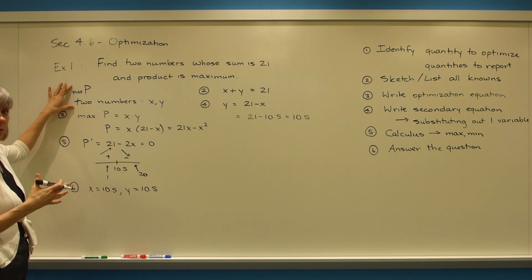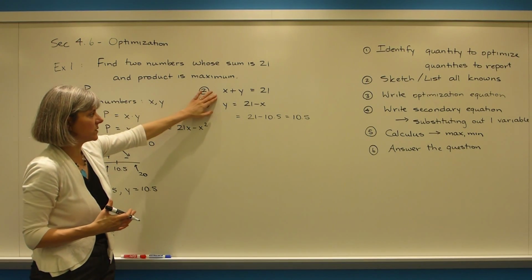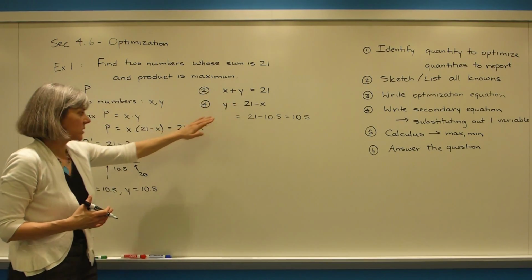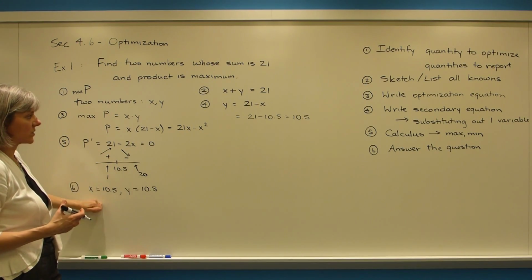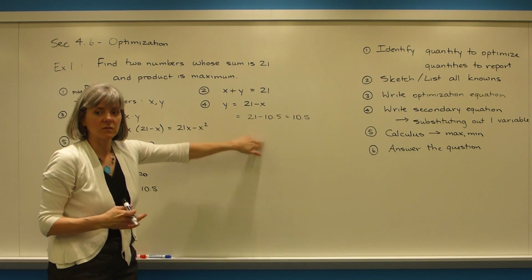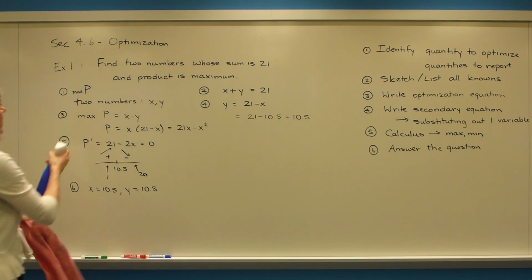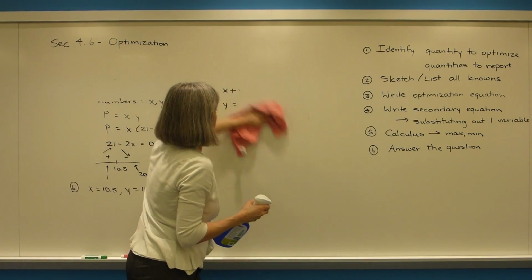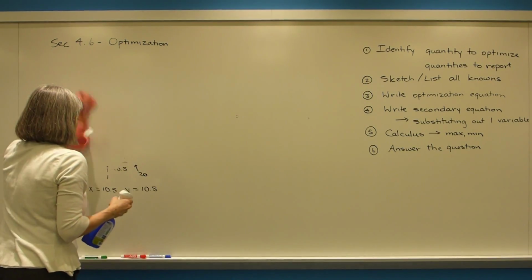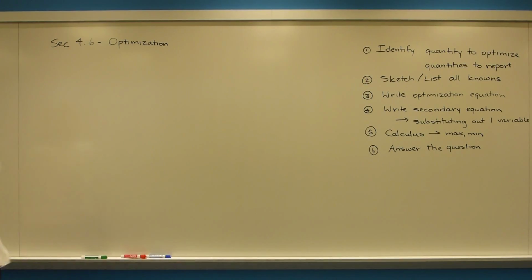So again, same process. What are you trying to maximize? What are you trying to report? Write that equation, write your secondary equation, solve that so you can substitute, get rid of one variable, derivative, sign chart, answer, complete answer. Okay, one more, just because I know you guys love word problems. I just wanted to make sure to show you several different varieties. We will do some additional varieties in class that are a little bit tougher.